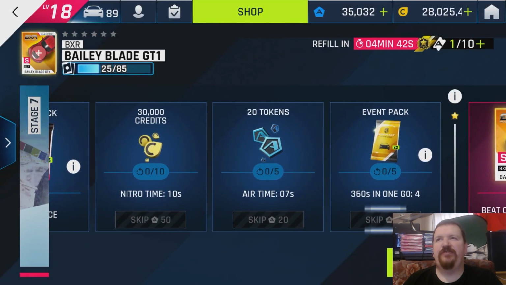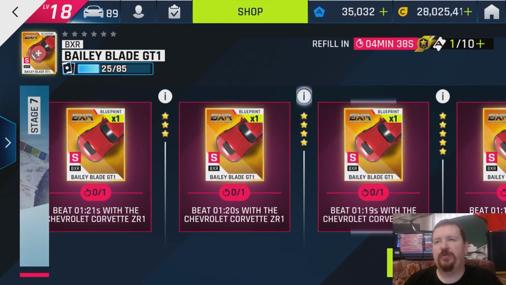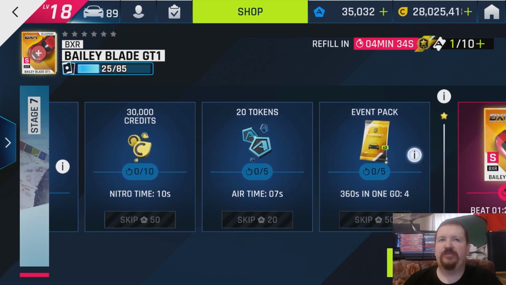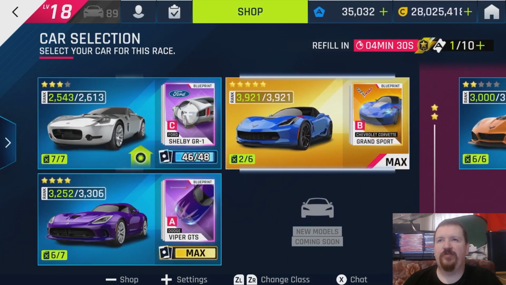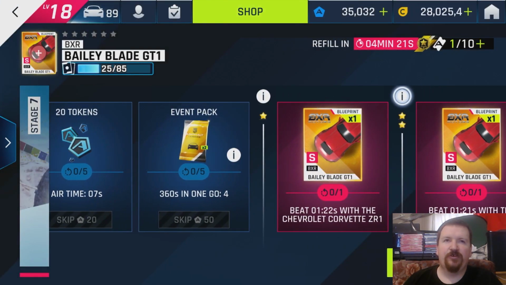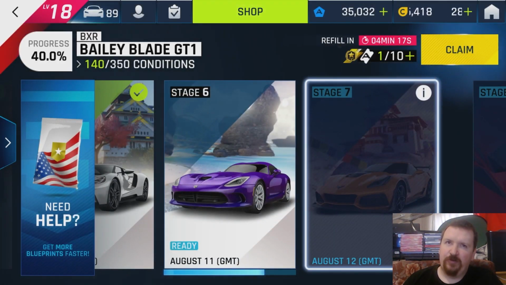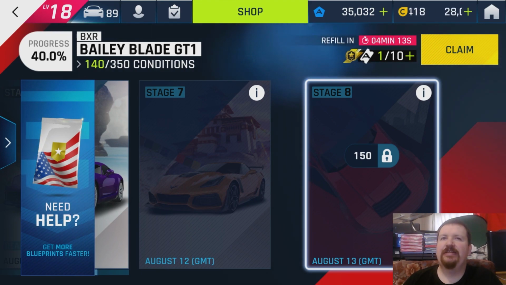And now, obviously, if you don't have the ZR1 tomorrow, you won't be able to get any Bailey Blade blueprints. But the awesome thing is, these sub goals, which make up a load of the actual conditions, you'll still be able to complete in the Grand Sport, Ford Shelby, and Viper GTS. So you'll be able to get the conditions out of tomorrow, even if you don't have the ZR1 to get you any blueprints from that. So you'll still be able to push forward on further. Get stage 8, which is a free trial.